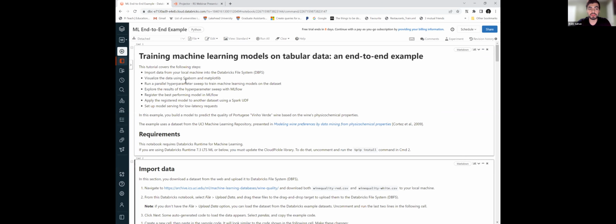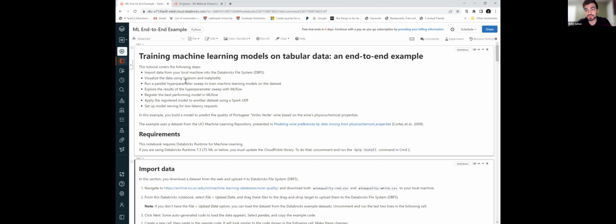We will run parallel hyperparameter tuning on that machine learning model. We'll be using a random forest model, and then we will also work with MLflow, one of the very substantial tools these days, which manages the entire life cycle of the model from development to production.